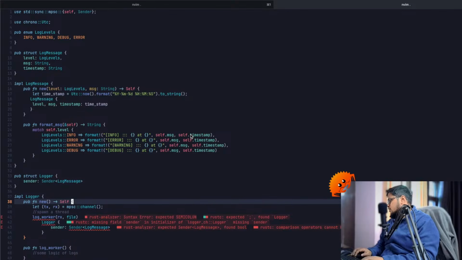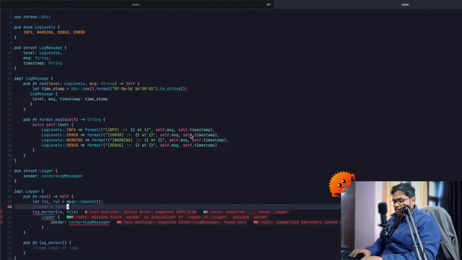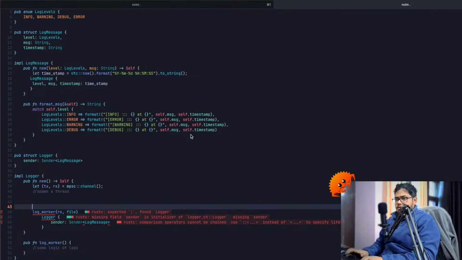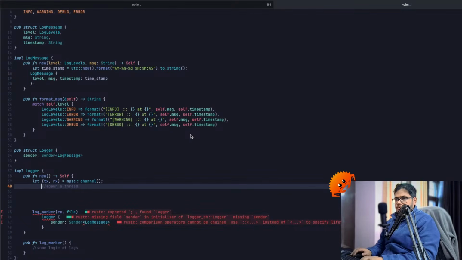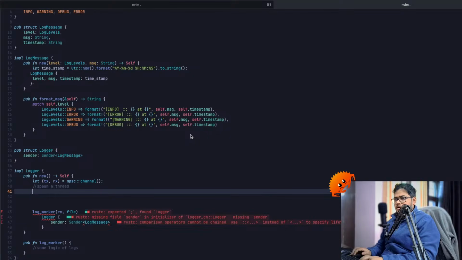Now here on the logger, we have this thing. So we have to spawn a thread over here. That thread will be working on this thing, message logging.